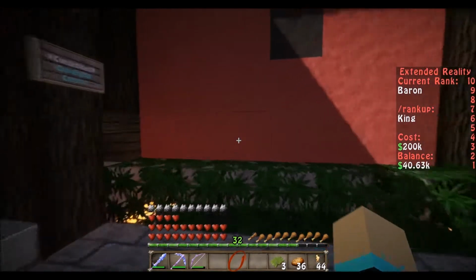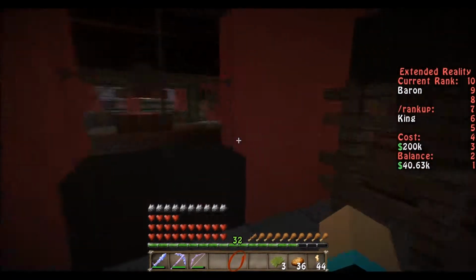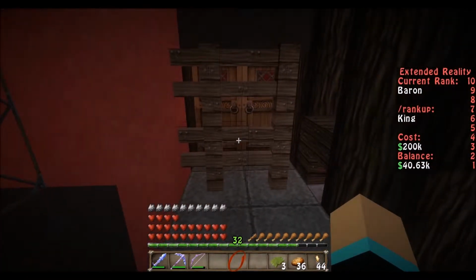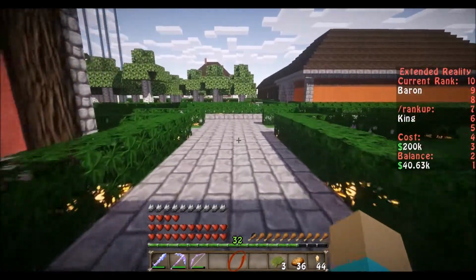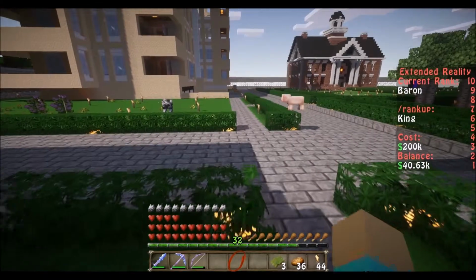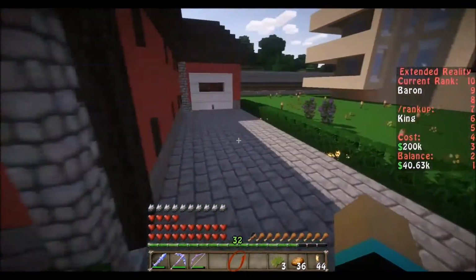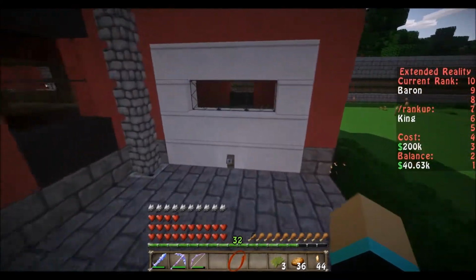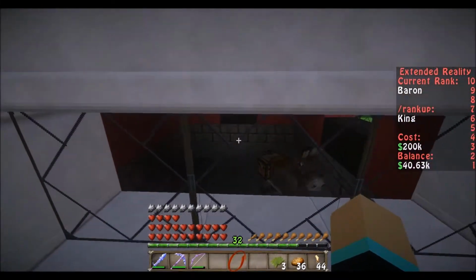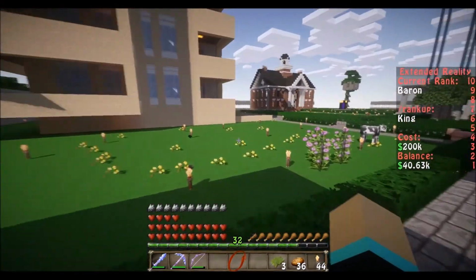Taken by Sling Ding Dong, or whatever it was got there, D-Die. Condemned. Chrono out of control. I won't mess with it, I'll leave it so you can see it. Yeah, but he's got a nice little house, and they're going. Condemned by, that's the owner of the server, he must be having some fun.